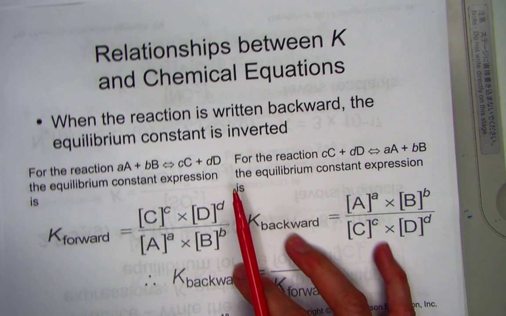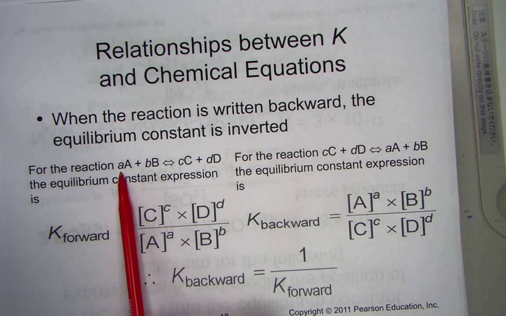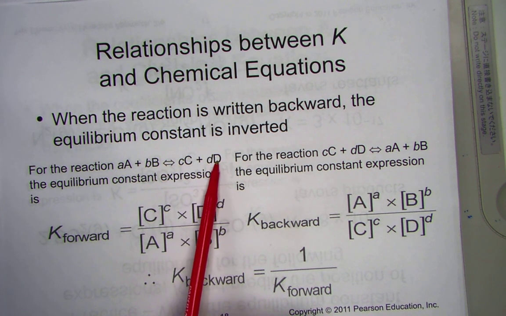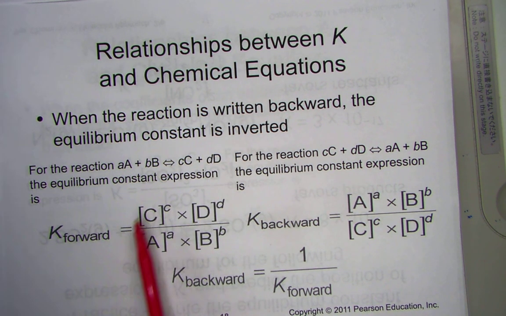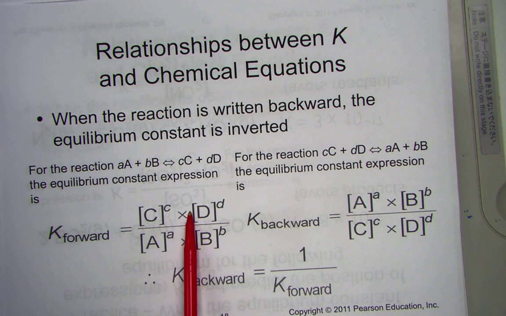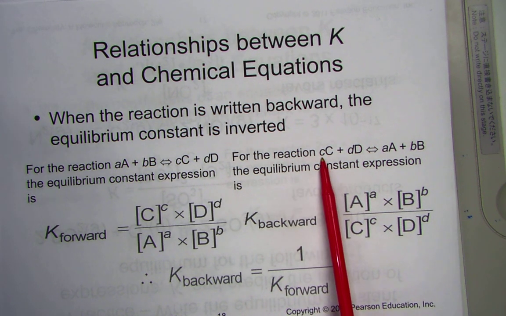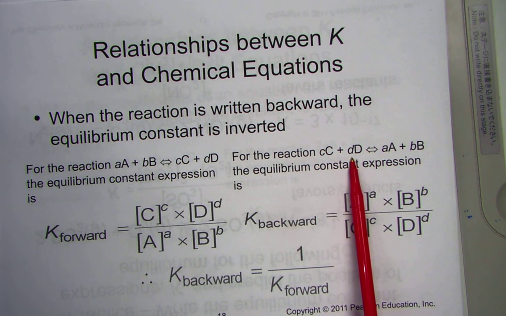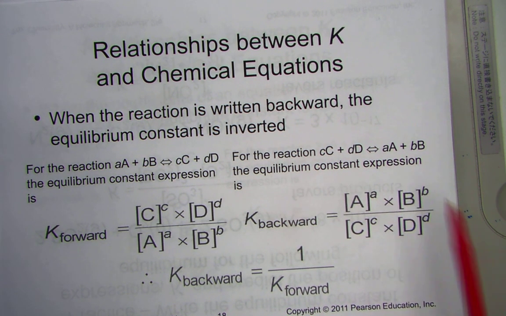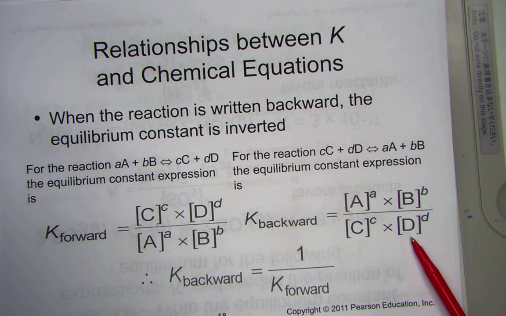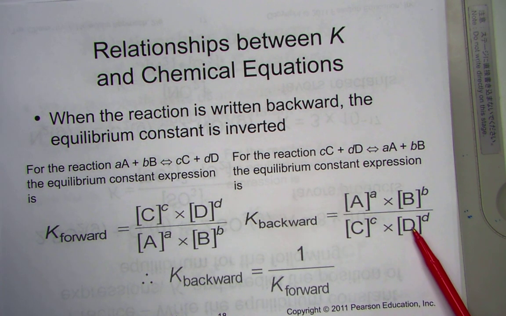Well, if the forward reaction is read left to right, A plus B goes to C plus D, K forward will be the products over reactants, where we looked at C times D set over A times B. But what happens if you read that backwards? For whatever reason, during a Hess's law experiment where we have to flip the direction, C plus D now becomes on the left and goes to A and B. So really, when I place products over reactants, we have flipped the direction.